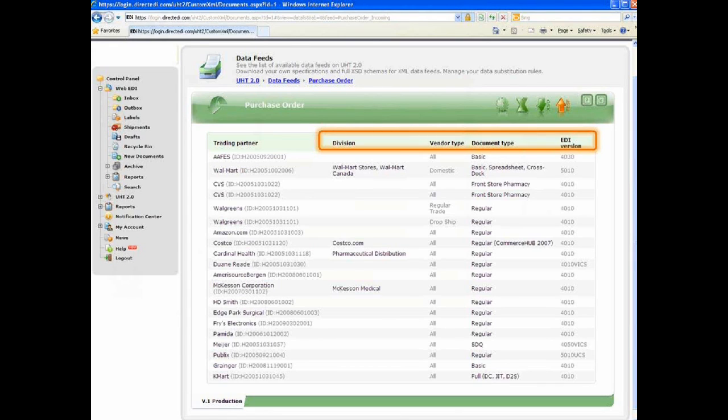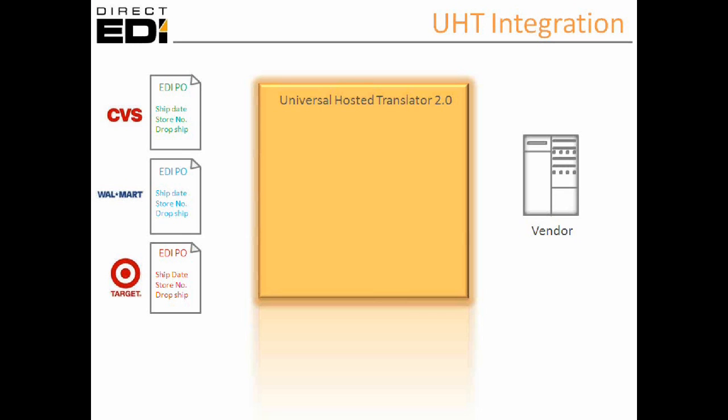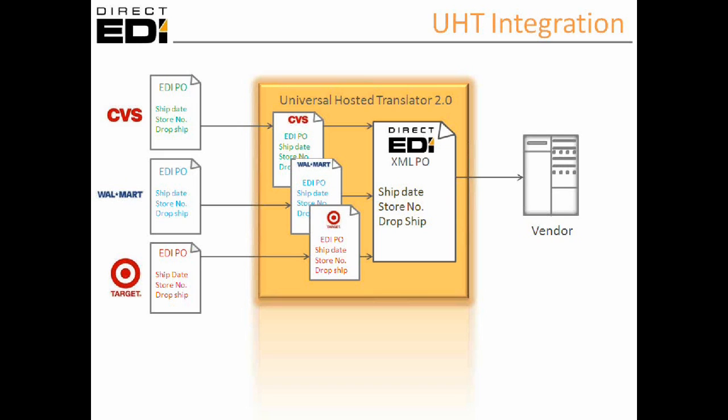First, we start off with the EDI requirements provided by your trading partners. Here we're utilizing CVS, Walmart, and Target as an example. Once we've gathered the requirements from these trading partners, we map each individual EDI guideline into a data feed, in this particular case a purchase order data feed. You'll notice that we will not repeat the same requirements over and over again for all of your trading partners, and reuse and recycle elements within the purchase order feed.